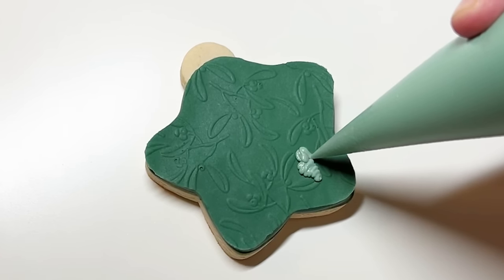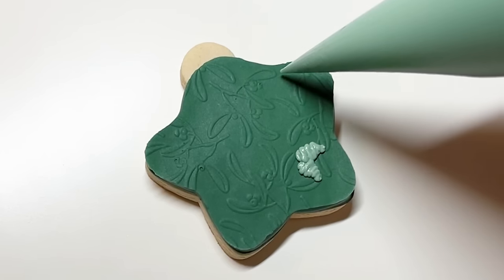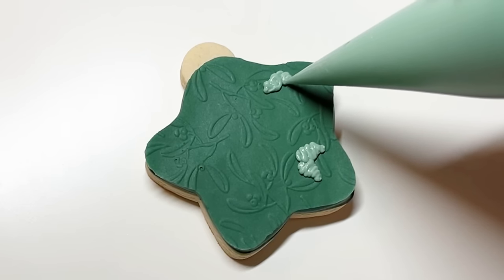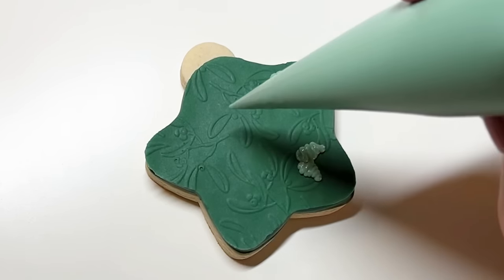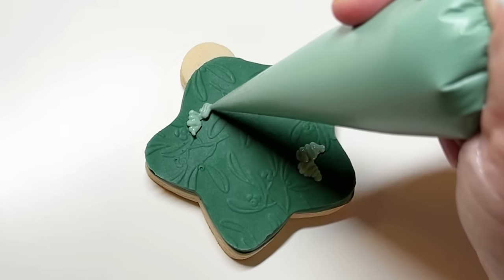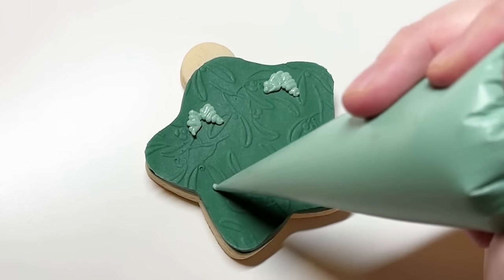Now, I went with mistletoe for the print, and then I made what I think is a cute, cheeky choice and I put holly on top of the mistletoe. Yeah, I don't know, that was cute.